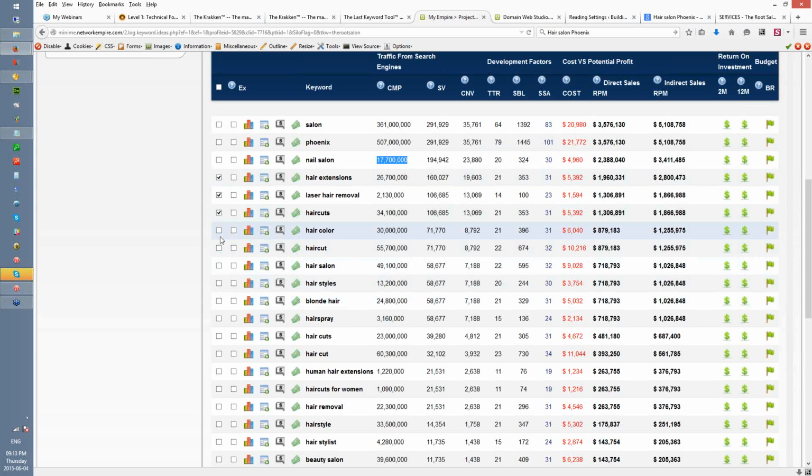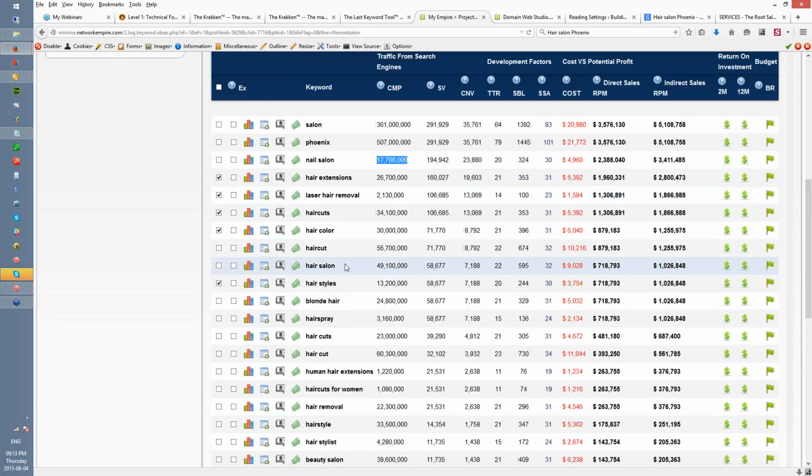One, two, three. Haircuts, hair color, hairstyles. 1, 2, 3, 4, 5. Hair removal can go underneath.